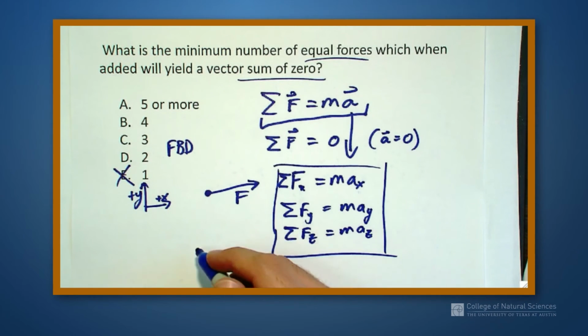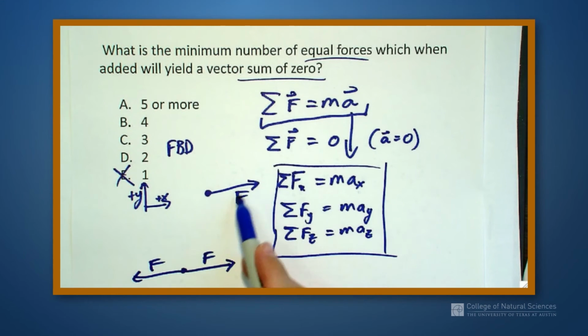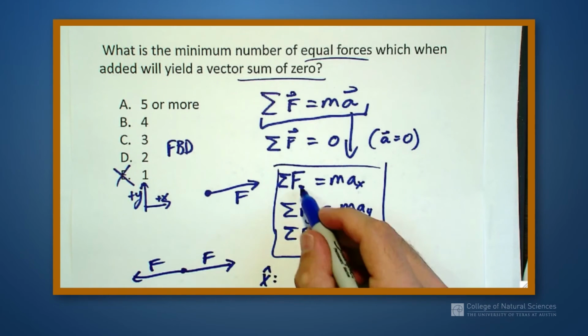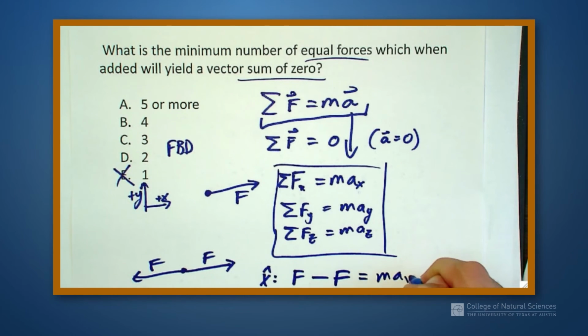And there's actually a way to solve this problem. If we have one force in this direction, if I were to put another force exactly opposite, then when I would go around, I would say this would be in the positive x direction, this would be in the minus x direction. So in my x direction, I would add up my forces like Newton's law says to do, and I would say force in the positive direction, a force in the negative direction, and that would provide for me the acceleration in the x direction. Nothing in the y, nothing in the z in this picture.